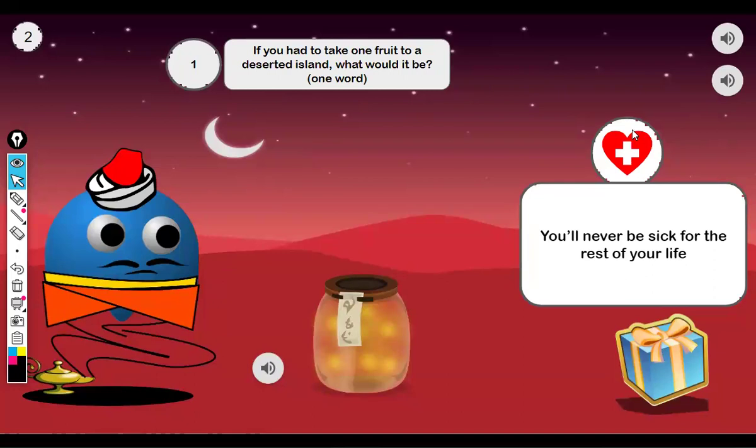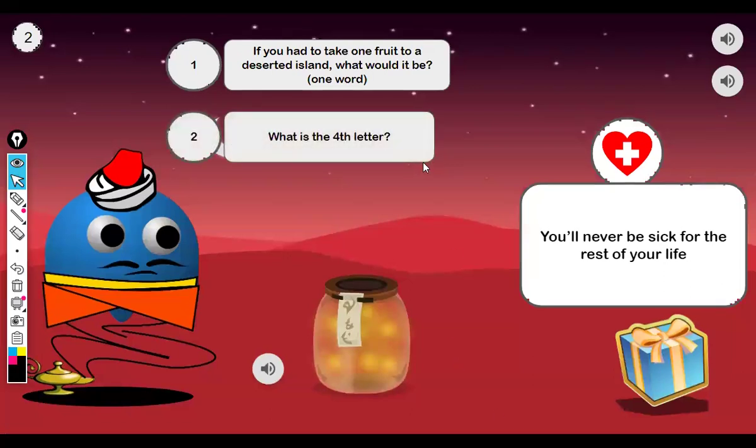Sarah, really? Watermelon? I'm not even too sure if peanuts is a fruit, but anyway, if you want to take peanuts, you want to take peanuts. I think for me, it'll probably be either mango or strawberry, one of those. So anyway, what is the 4th letter? Your chosen fruit, identify the 4th letter, and if it appears in the jar, you win the prize.